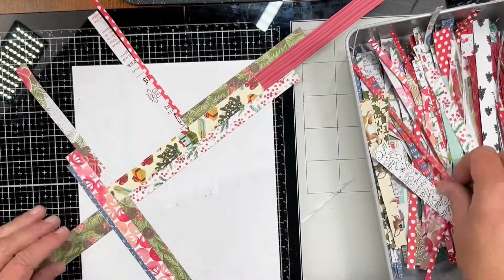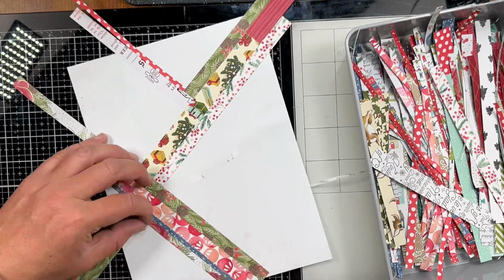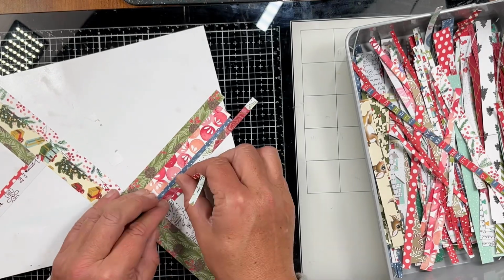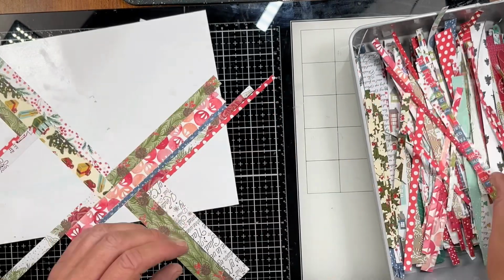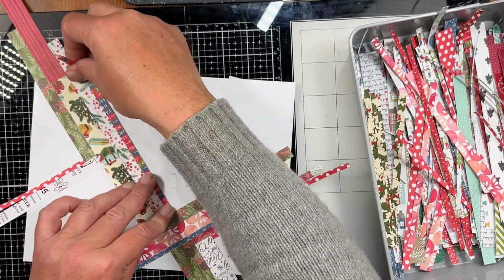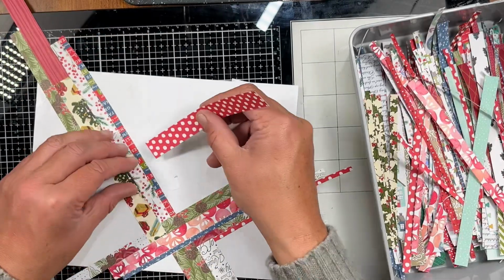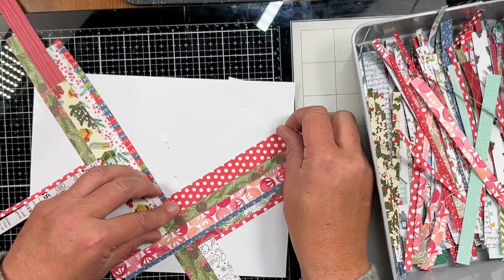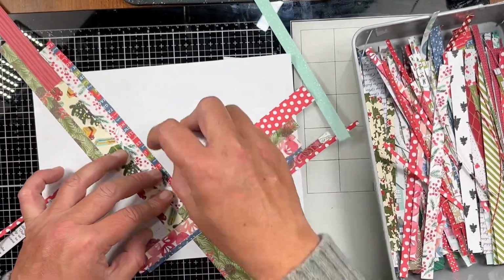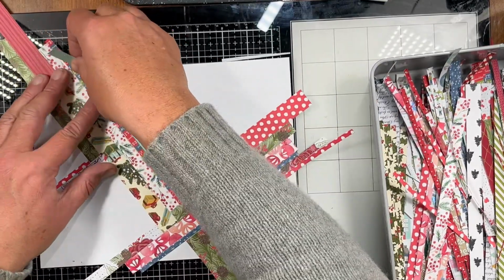See, this is how I'm fixing it. I'm adding that same size strip, just continuing that on off the page. Then I'm going to keep filling in the sections. You're going to fill one side, add a strip to one side, add a strip to the other side, and bricklay it. It's kind of like a chevron pattern, but offset, is what you're supposed to do. But Rick kind of screwed up at the top, but that's okay. We'll fix it. It works out to be fine.